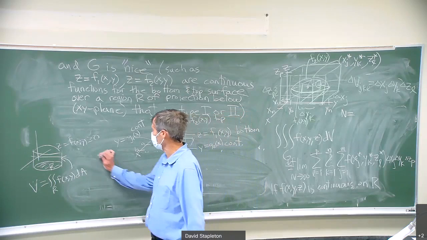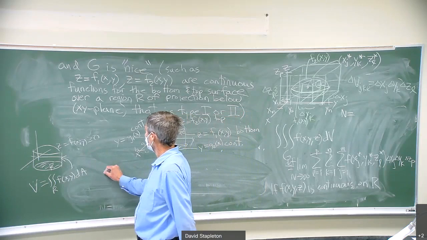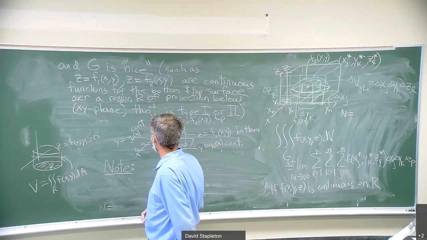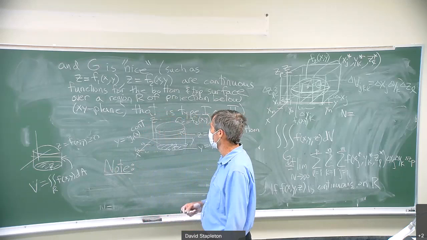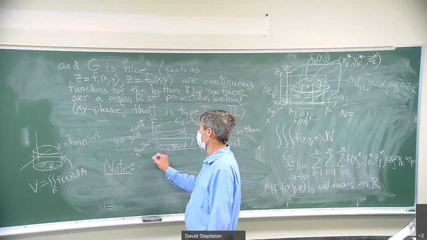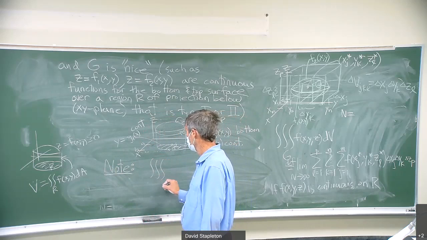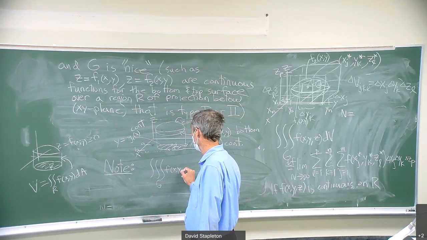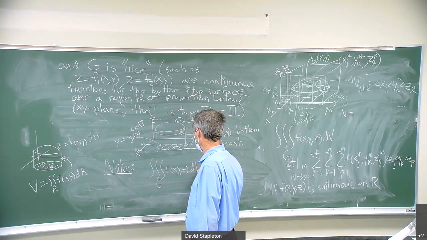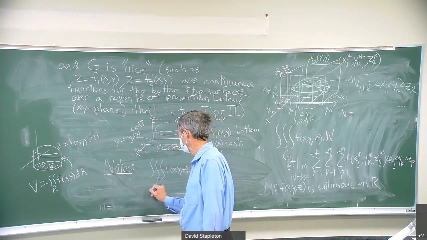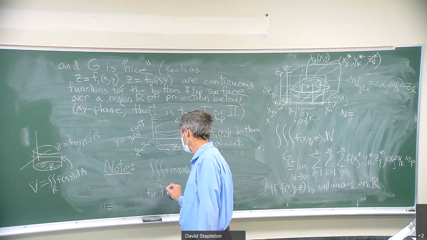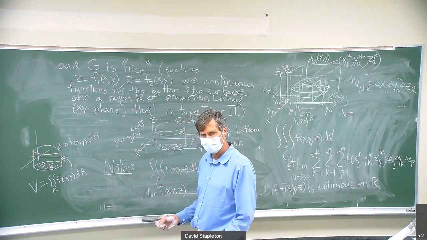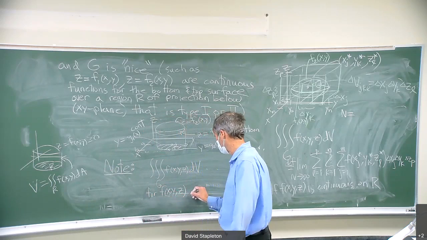Here's where it comes into play in a lot of the sciences. So let's make the following note. Despite the geometry maybe being unusual, except for mathematicians who like to be abstract, this triple integral over a solid of f of x, y, z, with f of x, y, z equal to some sort of density, could be a mass density, or a charge density, or something like that.